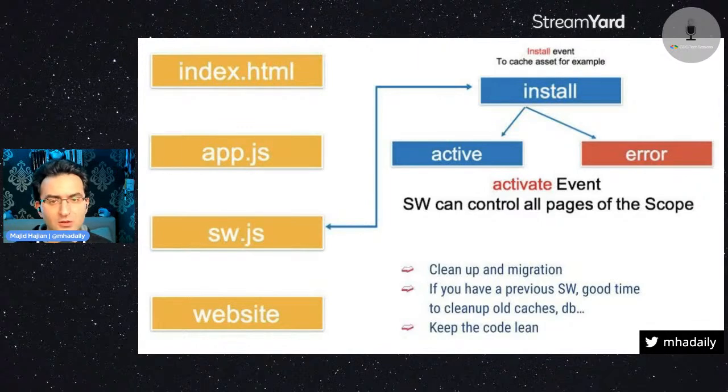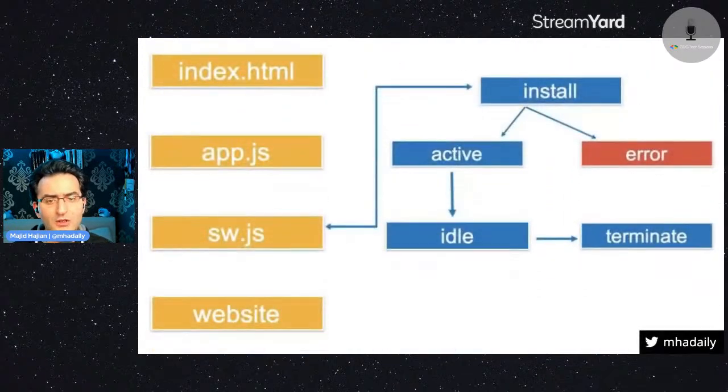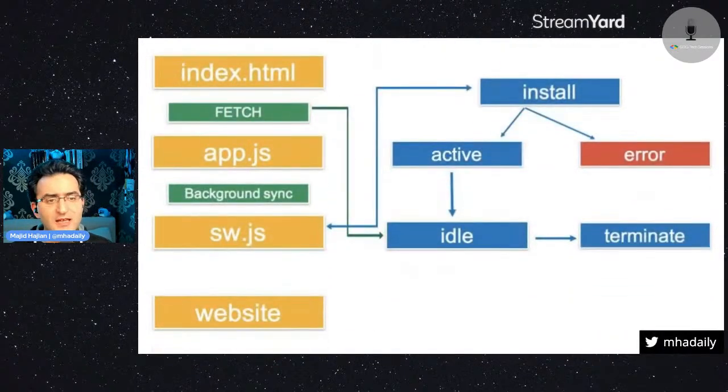These are all events, and I'm going to show you quickly how you can reach these events in a service worker. Once it has installed and activated, it goes to idle, which means you can start looking at or waiting for some other activity to happen: receiving a message, fetch, or background things and things like that. So when you have a fetch, for example, you're fetching index or app.js or a picture, the request goes to the service worker, wakes it up, it does something, and then you get the response.